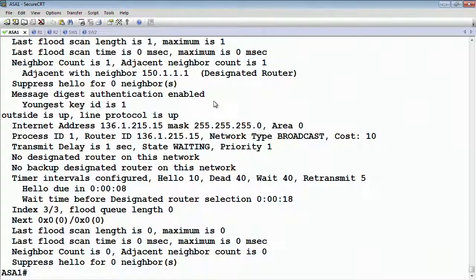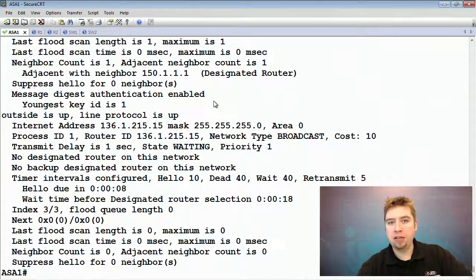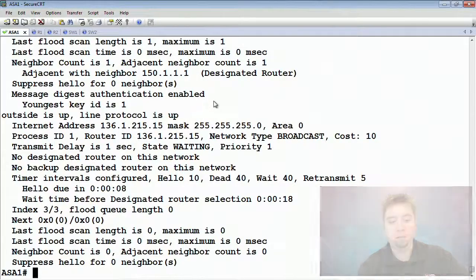So this is not really specific to the OSPF implementation on the ASA. It's just that in general, the ASA uses the subnet masks as opposed to the wildcards. But you can see which one it's taking when you look at the show run. If it inverted your addresses, then you know that you did it in the wrong format, that you used a wildcard and you should have used a regular mask.